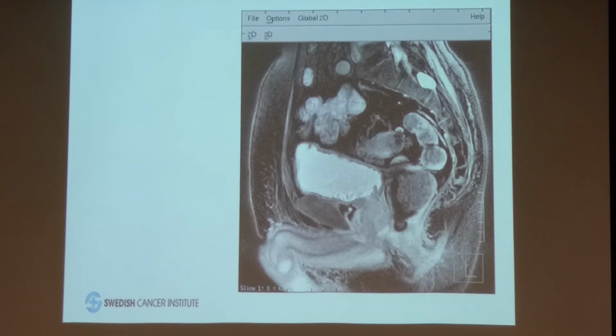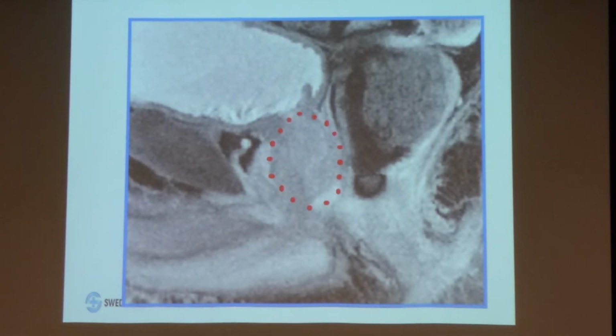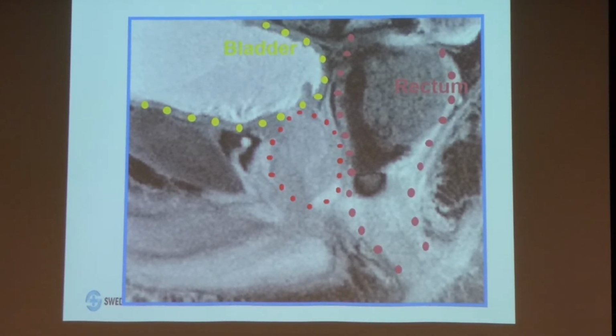So when we treat prostate cancer, if we were to blow this part of the pelvis up, here's the prostate, there's the bladder and the rectum. With standard radiation, we cannot just treat the prostate. We have to build a margin around it when we target it. Just like that picture I showed earlier, we treat a bigger area like that. And what does that mean? It means that we give full dose radiation to a portion of the bladder and a portion of the rectum.